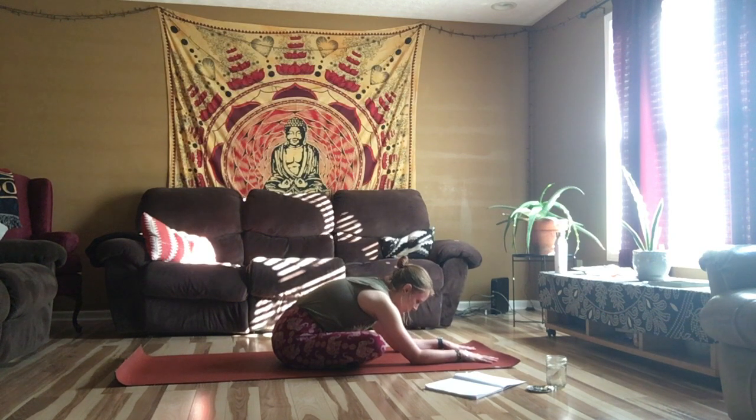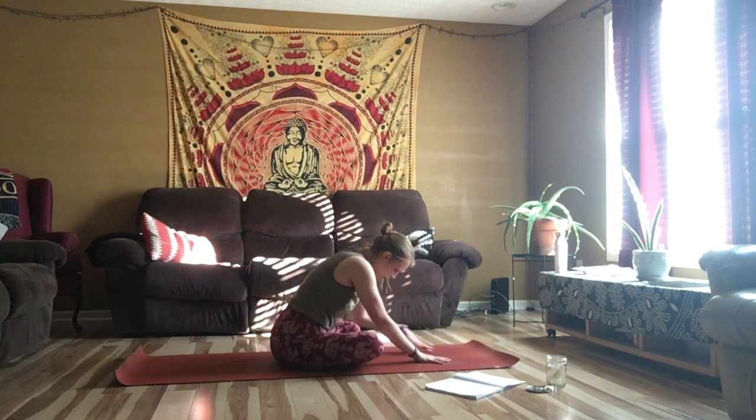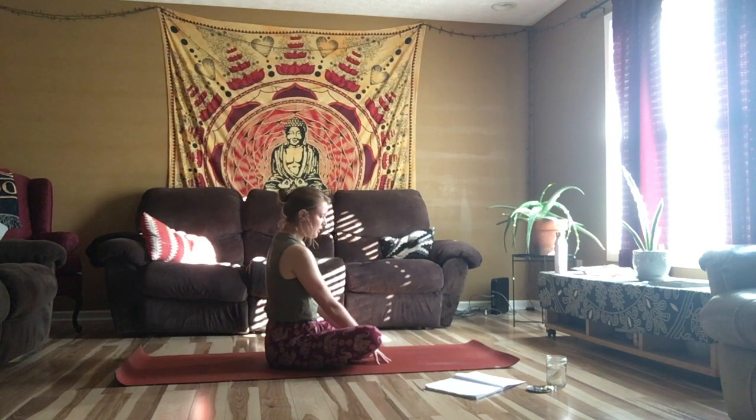Breathing into the back of the neck, the back of the heart space. Maybe rocking our head side to side here. And releasing to our center. Go ahead and lift the head. Straighten those arms, and we'll walk those hands back towards the body, stacking our vertebrae here.